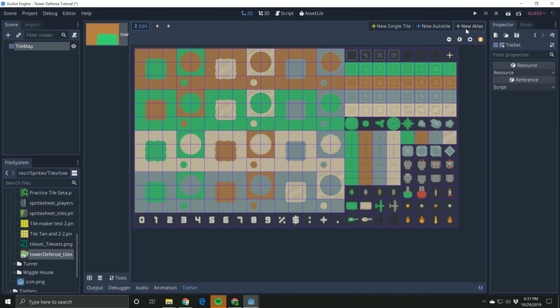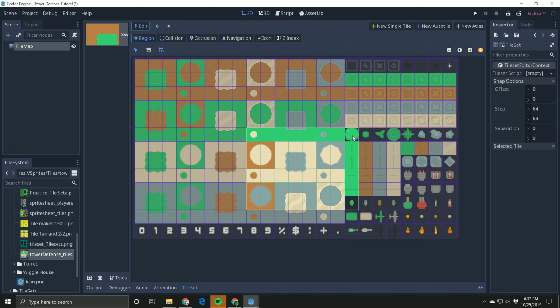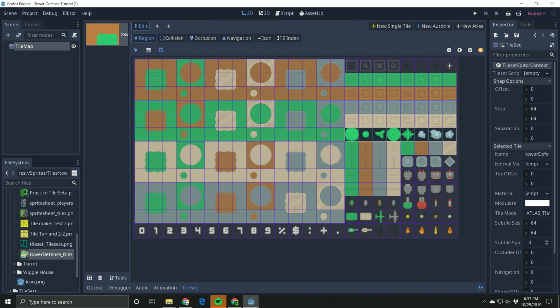Up there in the top right, you have new atlas. We're actually going to use this one for right now. So let's do a new atlas, and I am going to highlight this set of tiles. Now these are like objects, things you could drop into the map. I want that set of stuff. I could choose a different set, but I want this set, all the trees and the rocks. And I'm going to give this a name. If you'll look over here on the side, you have name. I'm going to call this my objects.